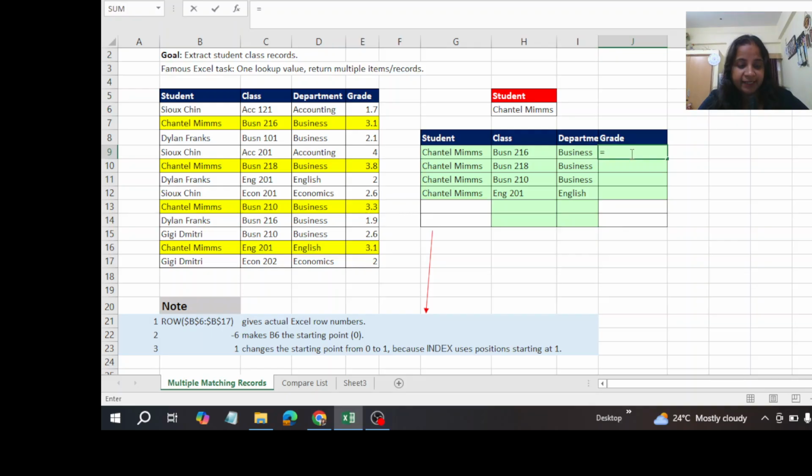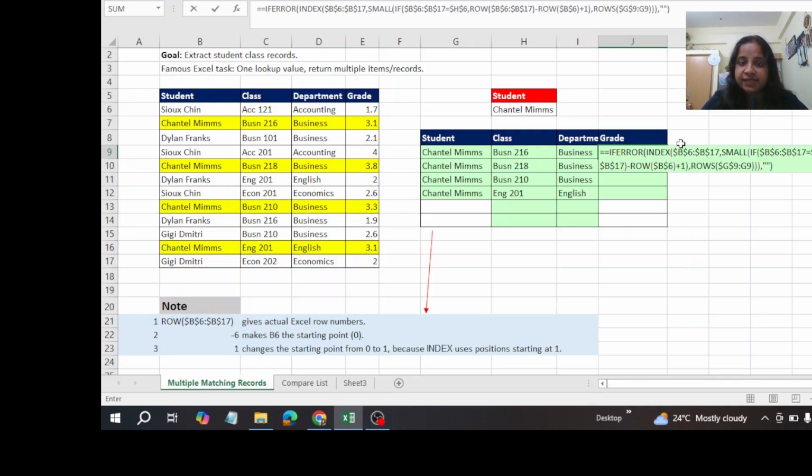Similarly, for getting the grade, we'll be doing the same thing. We'll change the index here, and this is the correct array. We'll be changing it here as well, and this will be J9, F4 for locking, J9.